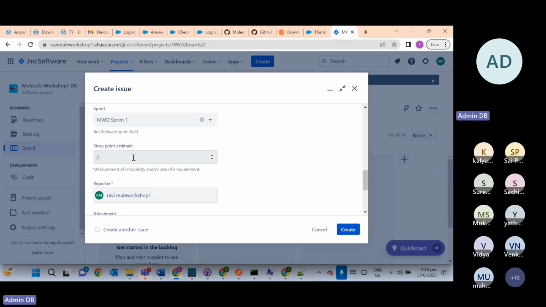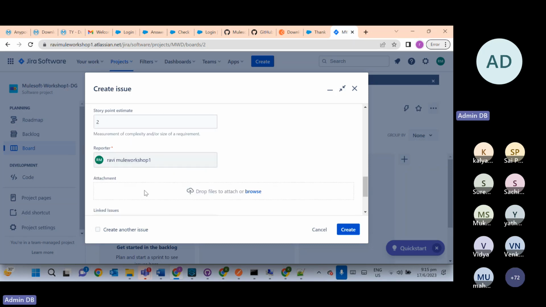If it is a bit of medium development, not very complex, not very easy, then 5 story points. If it is complex, then 8. If it is very complex, then 13, or the next is 19 or so. So for YAML, 2 story points should be good enough.